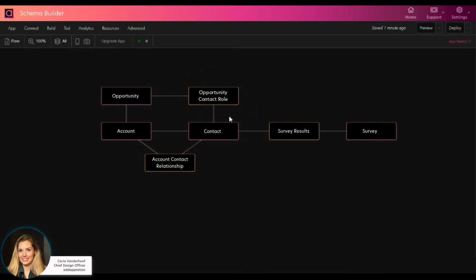On the right, we have another model that highlights this. If you were to build a custom object in your system to store surveys, you wouldn't want to tie that contact right back to the survey with the lookup. That would limit your ability to report on the data and scale that survey system. Instead, put a junction object between the contact and the survey objects called survey results.